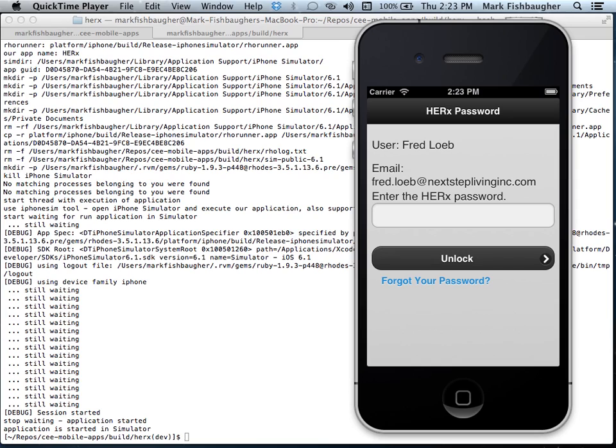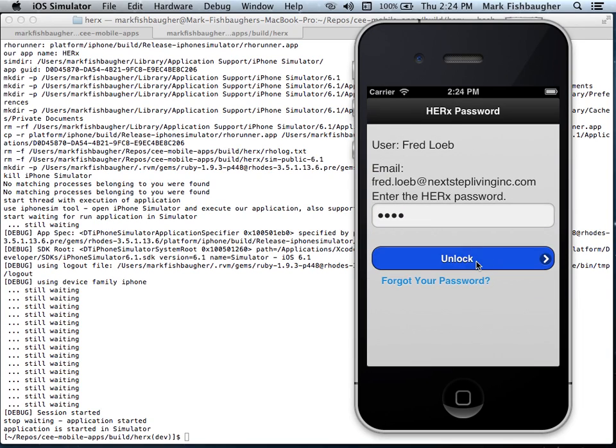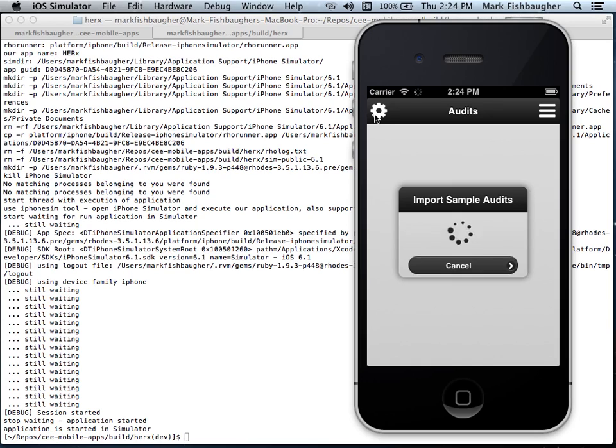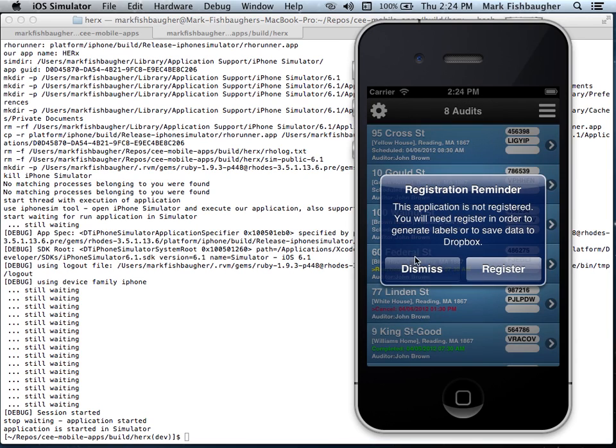Here the iPhone simulator has started up, and it actually showed up on a different screen, which is the reason we didn't see it here. But I restarted the recording, and now I can run the iPhone app on the simulator as if I were running the real device, including internet connections. It uses the internet connection of your desktop to simulate cellular connections.